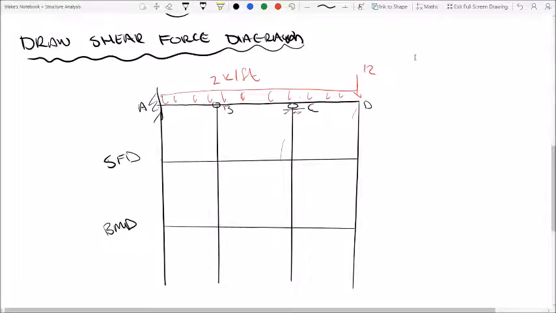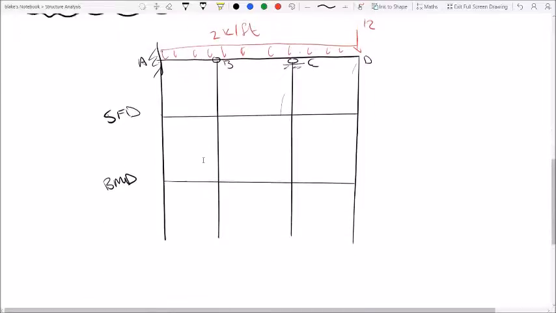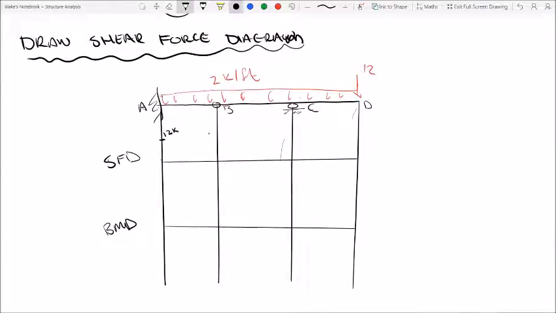Looking at our shear force diagram, we know that the shear force at point A, due to the reaction that we calculated, will be 12 kilonewton, or 12 kips, right? Now, since we have a constant uniform distributed load of order zero, we know that the shear force diagram will be one order higher than the uniform distributed load. So it's going to be a straight line going from A all the way to C, and we're going to have a minimum value at point C.